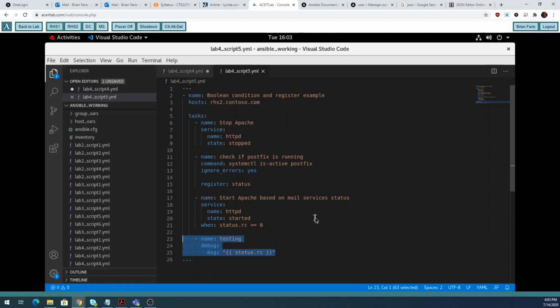what we're looking for. Because we're not in a loop, when you say register status, I could have said register system control or whatever you wanted to put here. It can be any variable name that you want. It's just going to give me the value of that dictionary item. And basically, let's look at this.